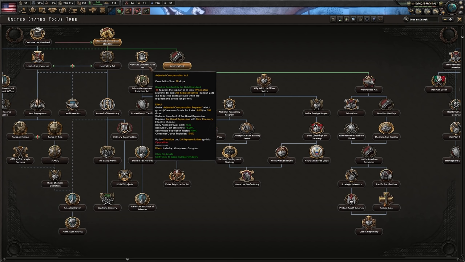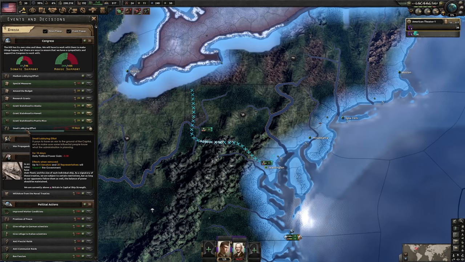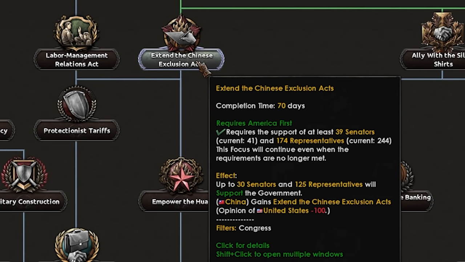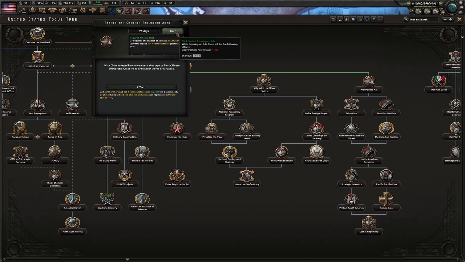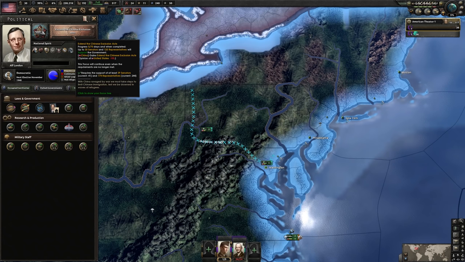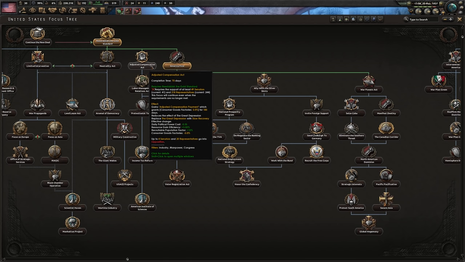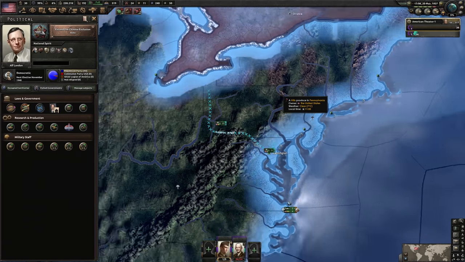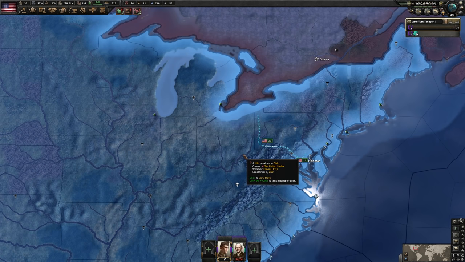are a few representatives short, or rather, senators. And while we are doing a bit of lobbying, that will not be enough to get us the 49 we need. No, we will be at 46, so three senators away. We'll just pick the Extend the Chinese Exclusion Act, which will give us a nice amount of support instead. It's another 70 days tacked on, but it's better than nothing. This should give us the support we need to pick the Adjusted Compensation Act and start working towards ally with the Silver Shirts.